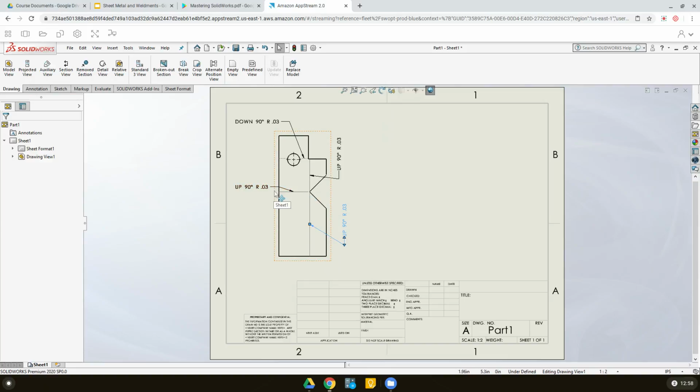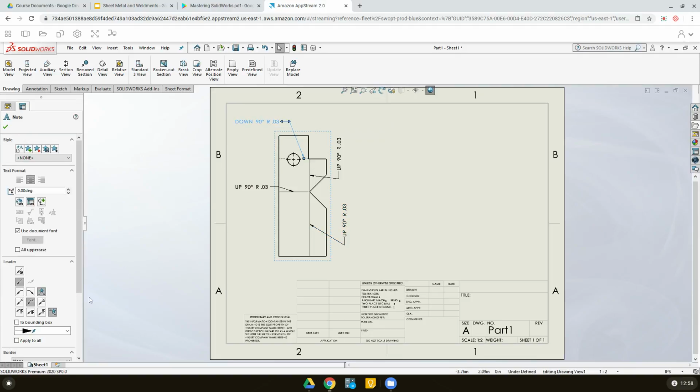Now we can make a few changes. For example, in this case here, I'm going to select that, and there are lots of different types of leader options we have. So I'm going to select this underlined leader here. Same thing I will do for this one, select the underline leader. Okay, so those two are good.